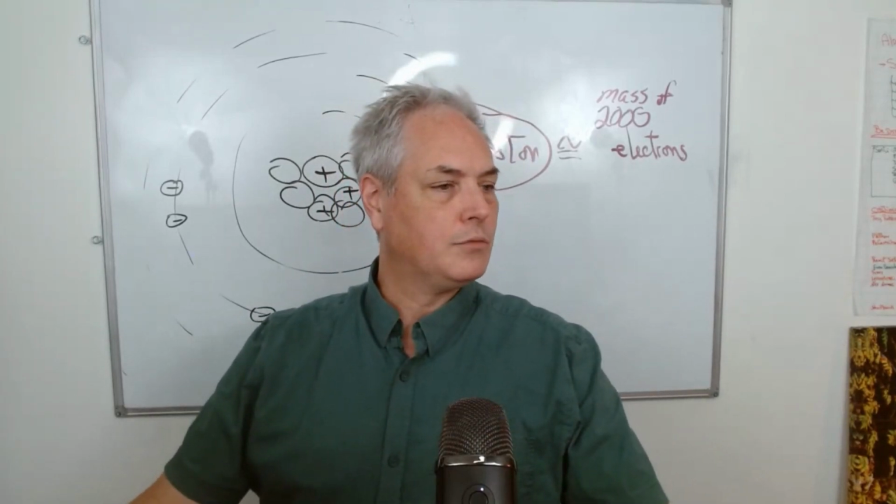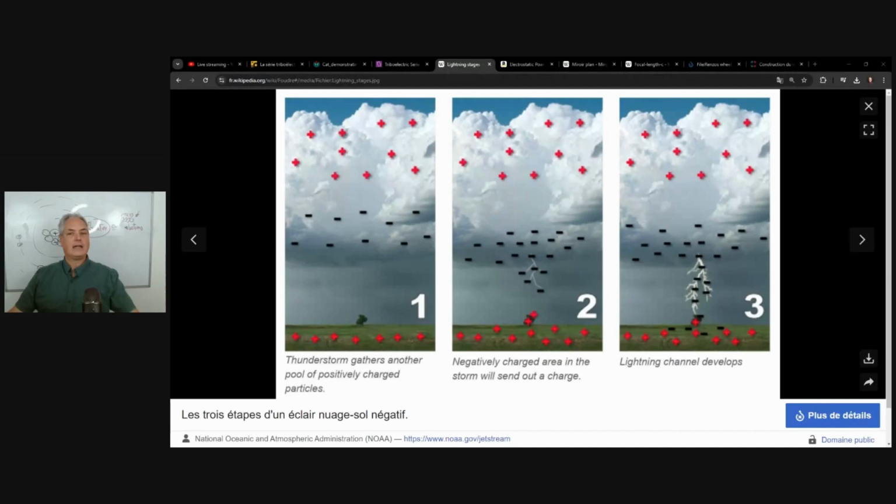So let's go back to my image of the clouds. If you have a cloud here, often you see that at the bottom it is flat. And the reason for that is that if you have a cloud that goes from east to west, but you have wind going from west to east, you have friction between air that is lower and the clouds above. And what's interesting is that air tends to give electrons if it has any.